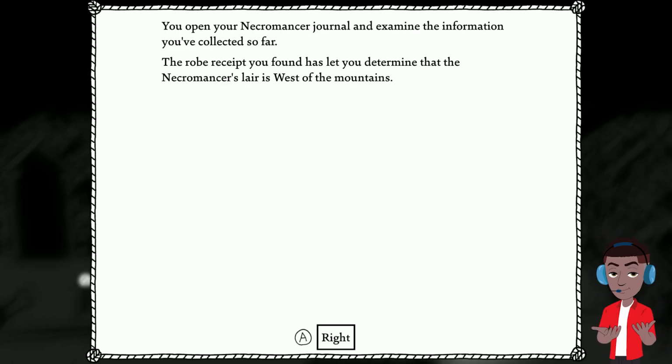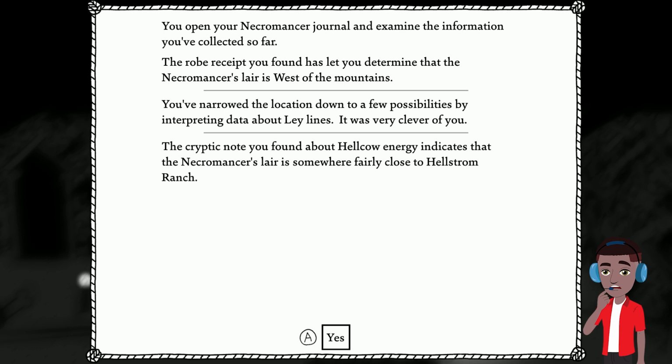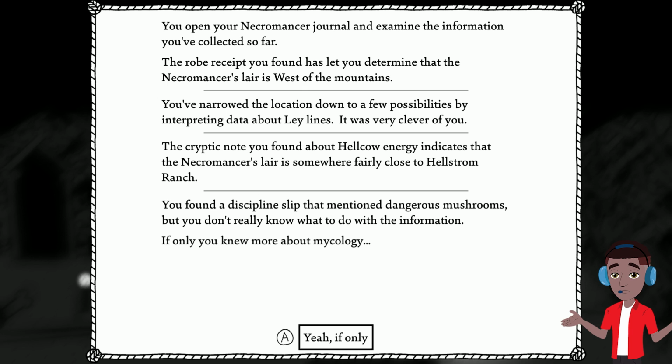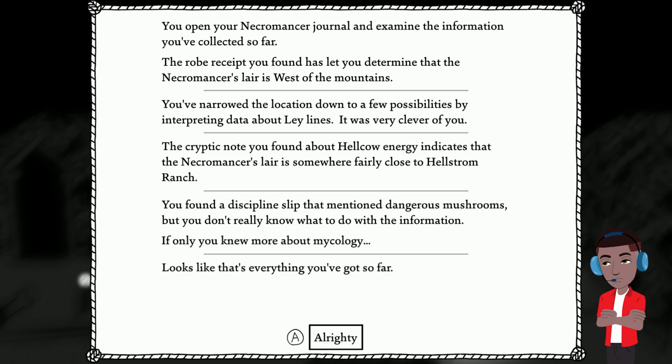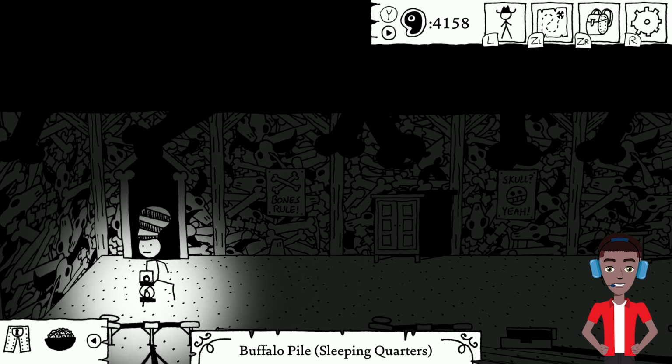Let's see, what's this journal got? You open up your necromancer's journal and examine the information you've collected so far. The receipt you found has led you to decree that the necromancer's lair is west of the mountains. Okay. Narrow it down locations. Okay. The cryptic note you found at the Hellcat in your grants. Okay, oh, we did that one. You found a discipline slip that mentions dangerous mushrooms, but you don't really know what to do with the information. If only you knew more about mycology. Okay, so I need to find someone that knows mushrooms. No, shrooms. Probably the hippies.